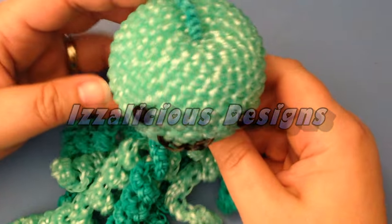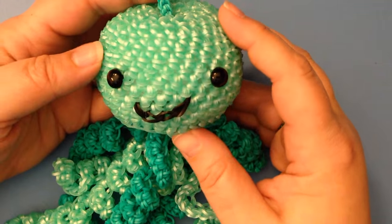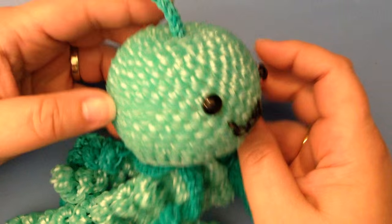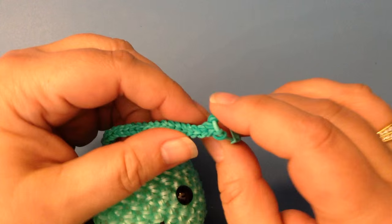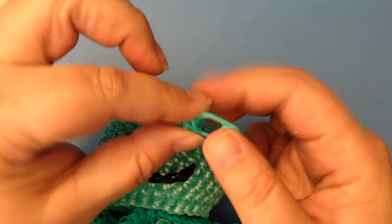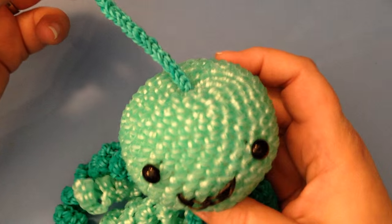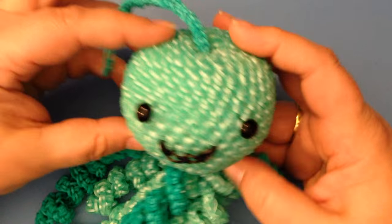Today I thought I would show you how to make my new little creation, my Loomigurumi Jellyfish. And this is the one that I made the other day. I haven't actually finished it off. I've just got the holder here. I'm going to probably put a little metal ring or something like that on it so that I can hang it on something. But this is my little chap.